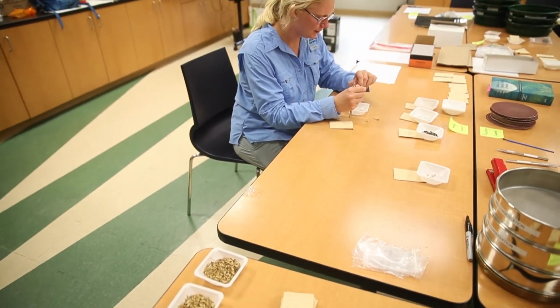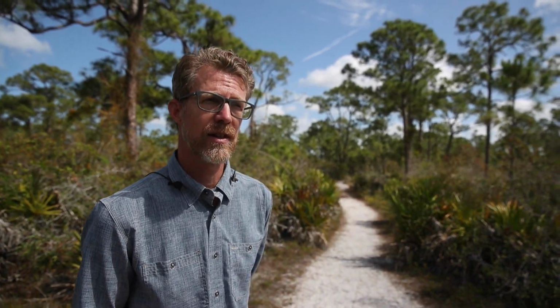Having it available for restoration, that's one of the highest purposes we see for use of this material, especially in the face of hurricanes. We face increasing intensity and frequency of storms. In fact, I think today the hurricane prediction for the season comes out, and we're going to watch that closely and see, do we need to spend more time in some of these coastal areas collecting what are the ecosystems we really need to hit the hardest so that we can have that material available for us, but for our partners. It's great to have that plant material for restoration for our partners, for their ecosystems, our land managers.